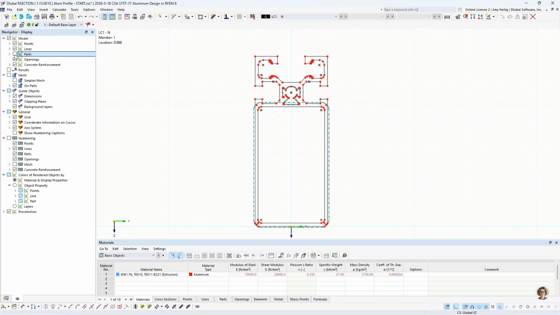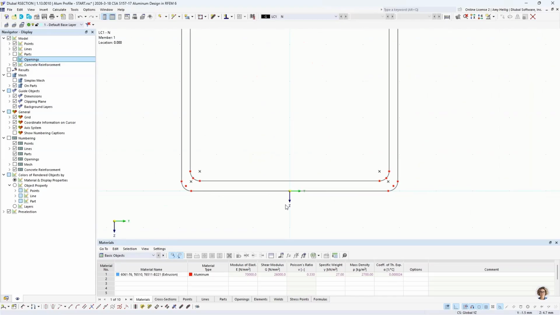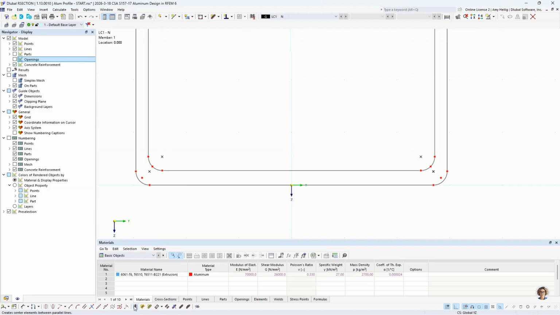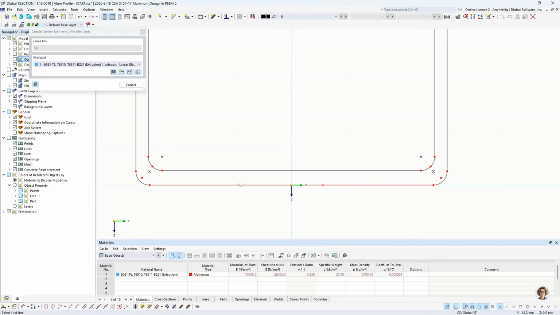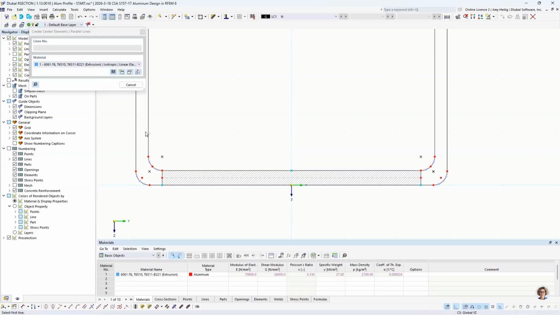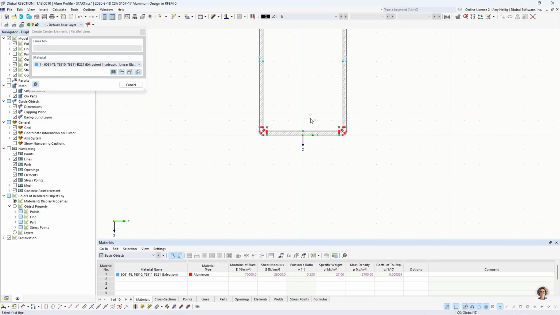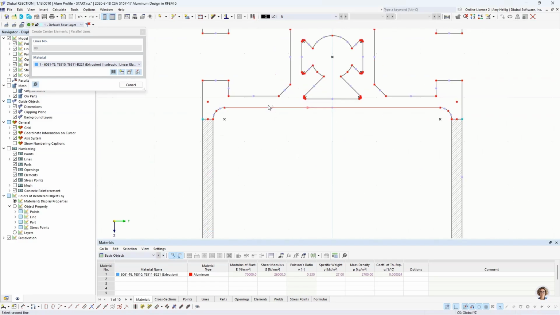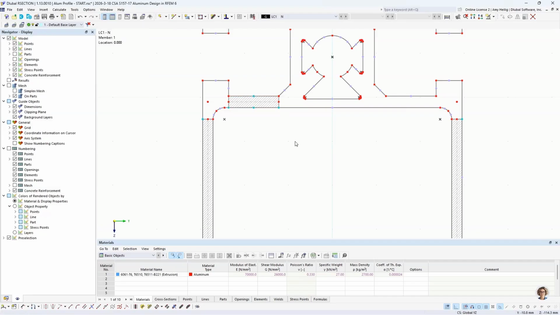And before I do that, I'm going to go ahead and hide the visibility of both the parts and the openings. So they still exist, but they're just not shown here graphically. I'll go ahead and use this tool down here at the bottom where I can select two parallel lines. We see that element generated at the bottom, at the left, at the right, and then also we're going to do it one more time here up at the top.